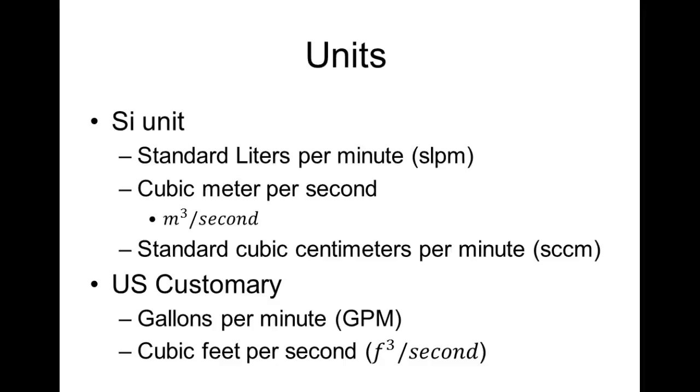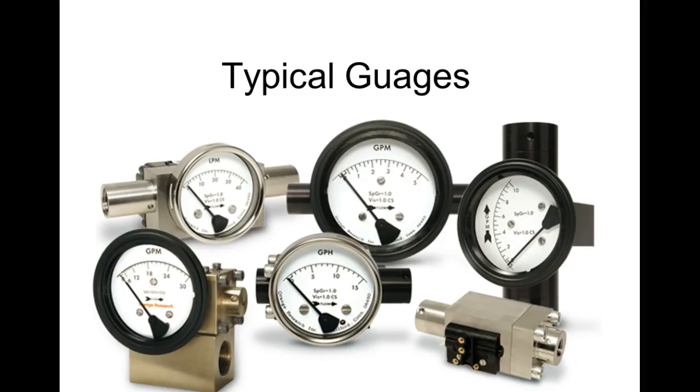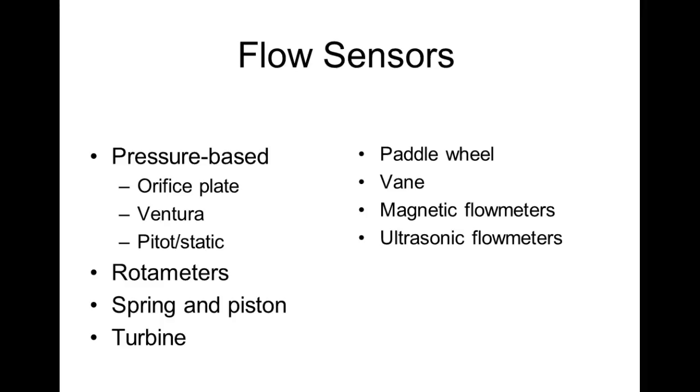And so this is what the indicator is going to display, right? These are just some typical gauges I pulled up, and I'll see if I can put some of them up here. Here's gallons per minute, gallons per hour, liters per minute. This is gallons per minute, and this is gallons per minute. So this was one picture, so they didn't get all of them up there. There is liters per minute up there, though.